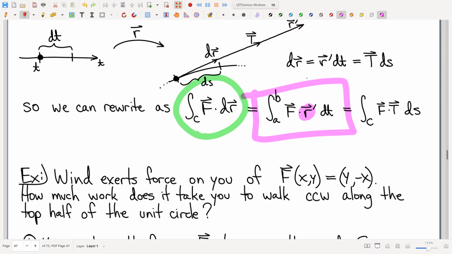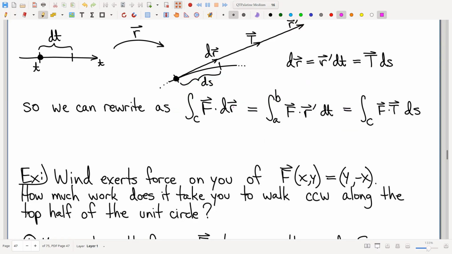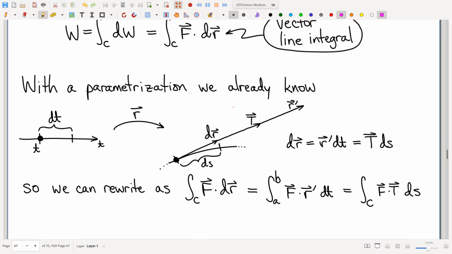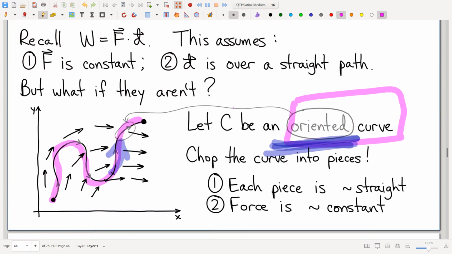So thankfully it doesn't matter, except for one part, and that is, don't forget, we're not talking about a regular curve. We are talking about an oriented curve. So we're not just parameterizing a curve. Parameterize however you like, it's all good. We are parameterizing an oriented curve. You have to parameterize with the correct orientation. Your parameterization has to go the same direction that you're supposed to be going.